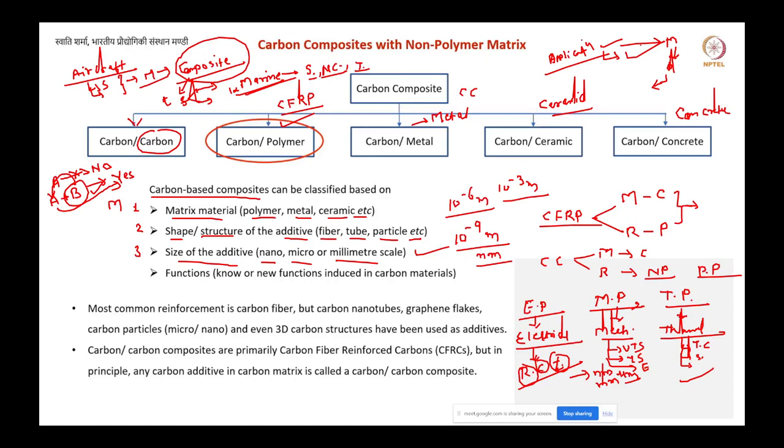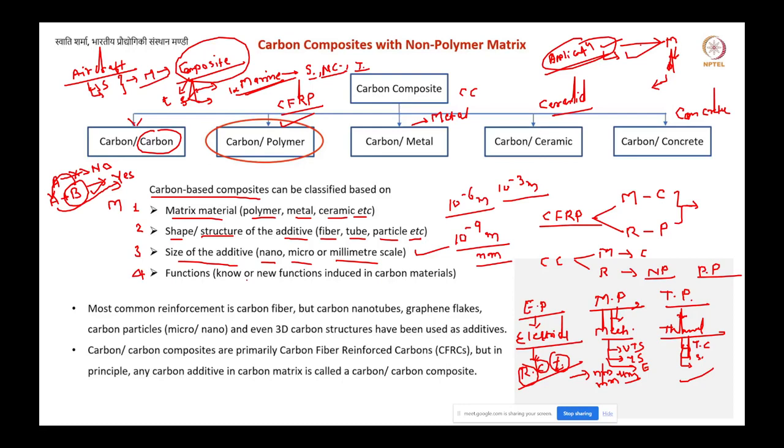So this is how the application is the main thing that will motivate you to find new materials, their properties and usability. So that's why carbon composite is a kind of material which will give you such good properties that you can see wherever you go. Nowadays, carbon composite material is the most advanced and versatile material being used in lots of applications due to its specific properties, right? Then the fourth one is your functions.